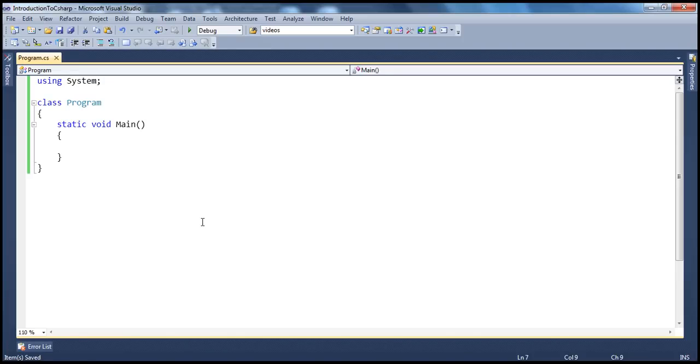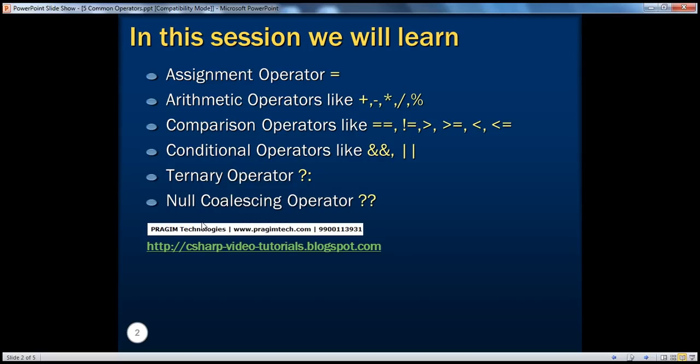So we have a simple program here. For example, if I create a variable of type integer, int i, and if I want to initialize this to a value of 10, I can use the assignment operator equals. Just like C or C++, you use equal to assign a value to a variable of any type. It could be integer, boolean, whatever. For example, if it's boolean, I will say bool b equal to true or false, whatever value you want to initialize that variable to. So that's about the assignment operator. Single equals is the assignment operator in C Sharp.